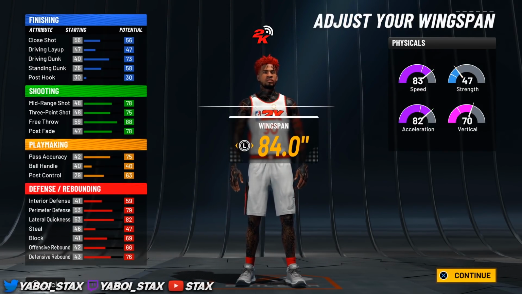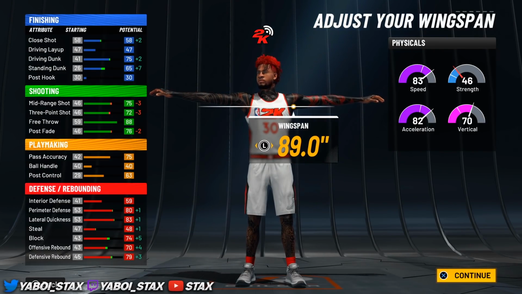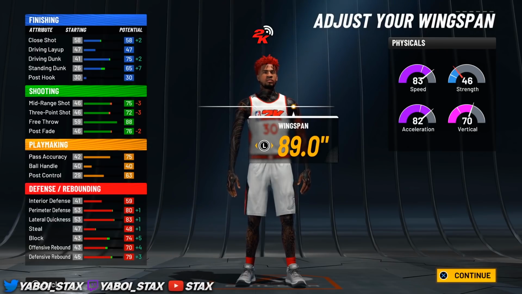You won't get bullied in the paint, and if anything, you're getting bullied by post scorers, which are going to bully you anyways. You get max weight, max strength, it doesn't matter, you're still going to get bullied. So don't worry about that weight. Don't stress that weight. Now the wingspan is completely up to you.